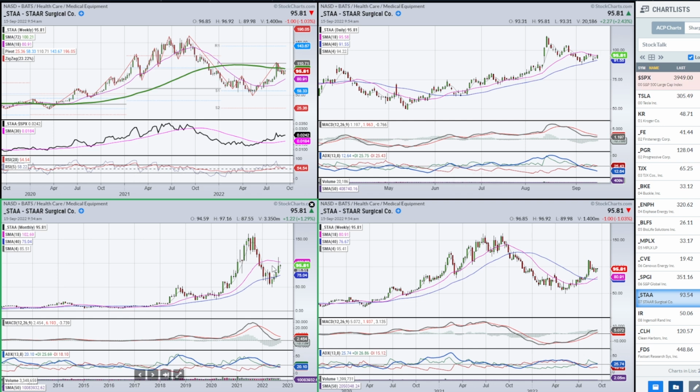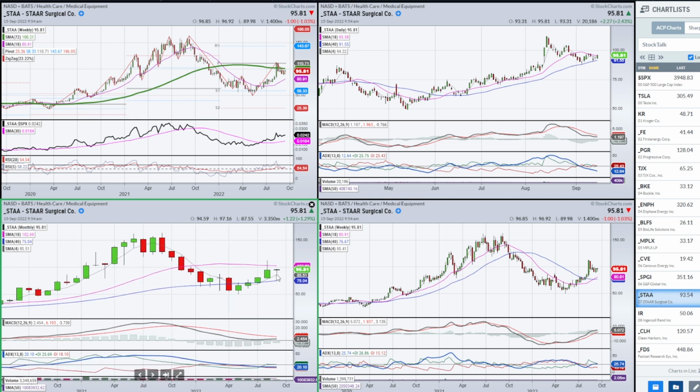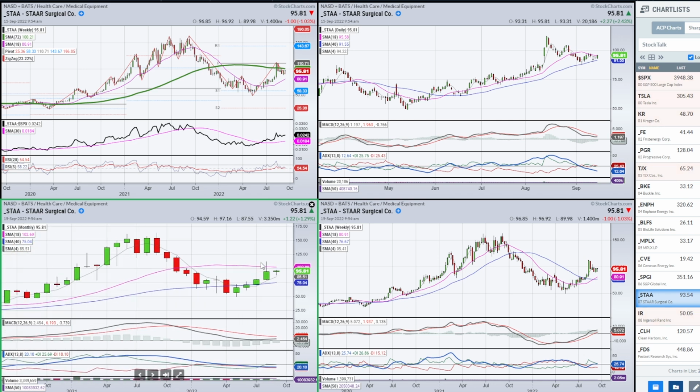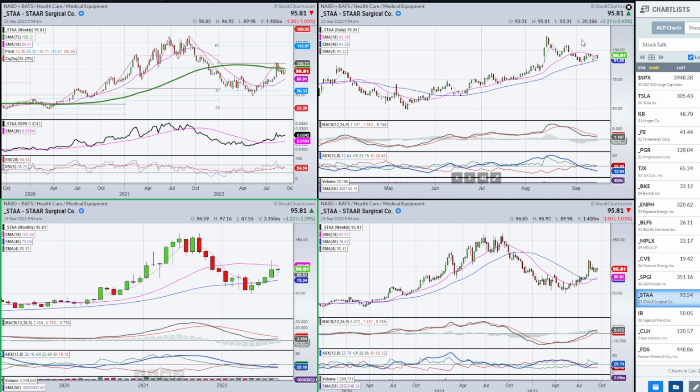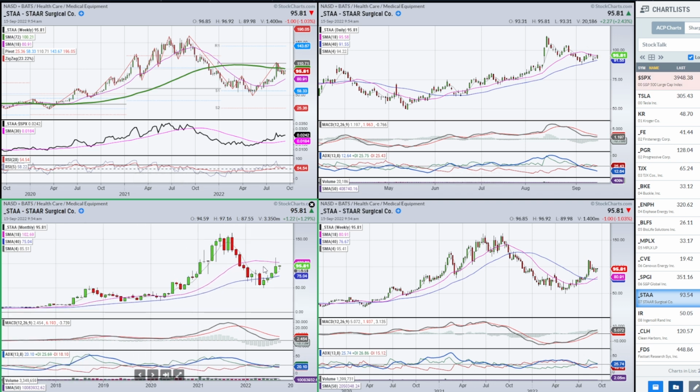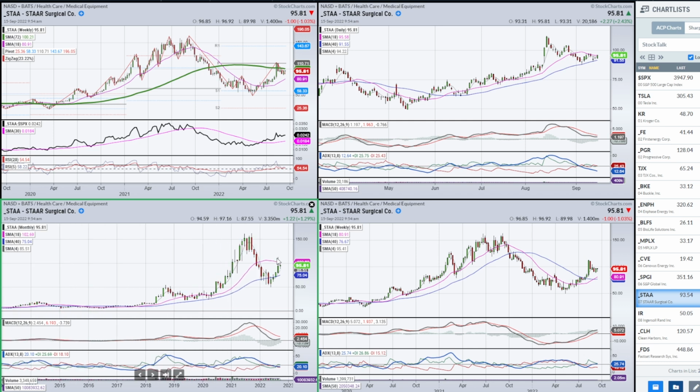The problem I've got with this is we do have resistance up here, and we spiked on the monthly chart up a little bit above 100. So we have to be a little careful here. Again, it would probably be one I would play with smaller size, but I would give this a chance, I think, because we have a zero line reversal developing on the monthly chart. So enough good going on here that I would consider watching this. Just make sure we can get through 100.